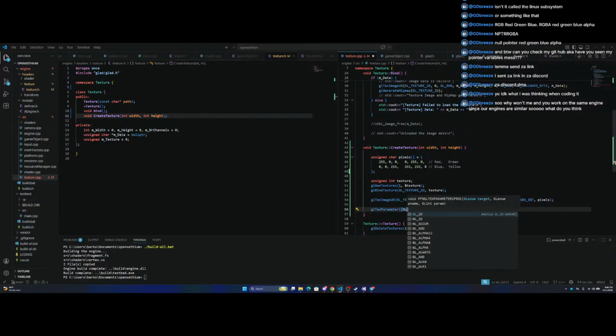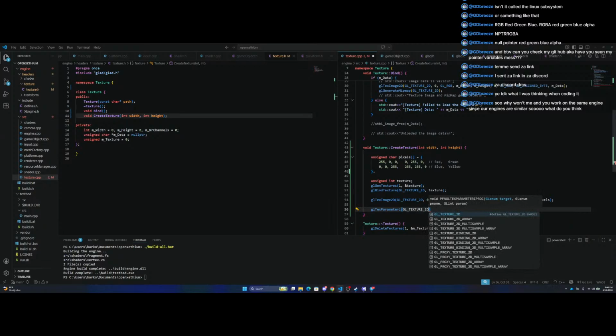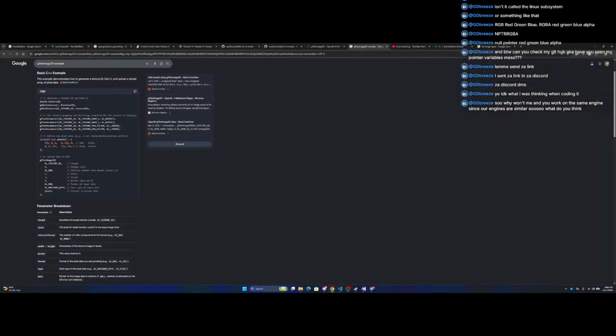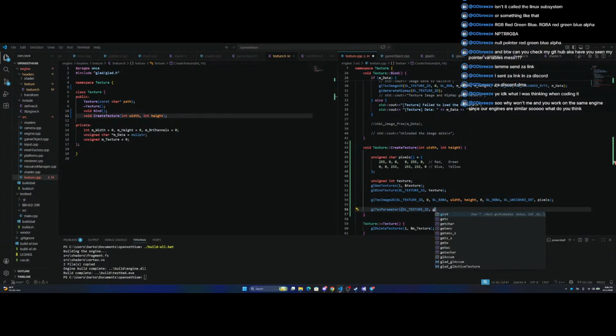So the target is a texture, 2D, right? And the parameter name is, yeah.